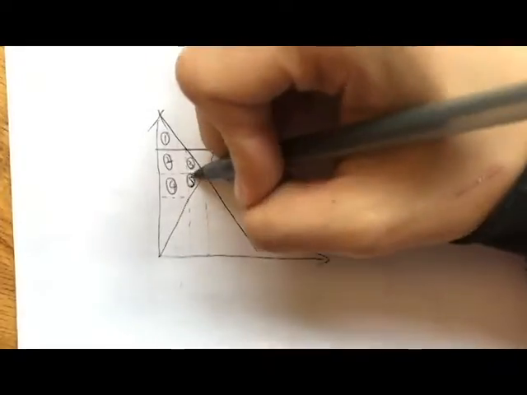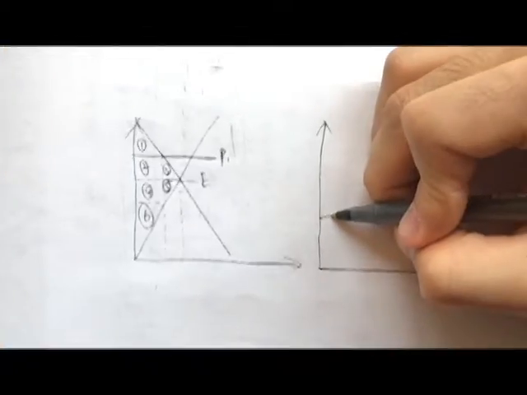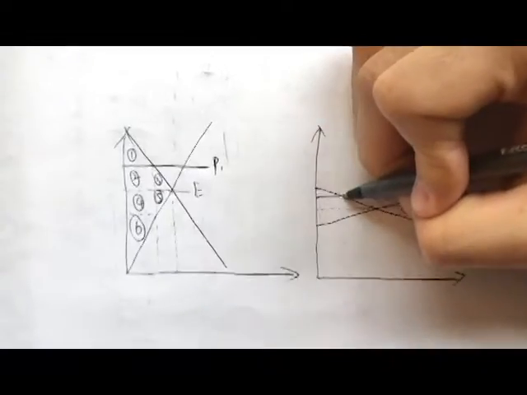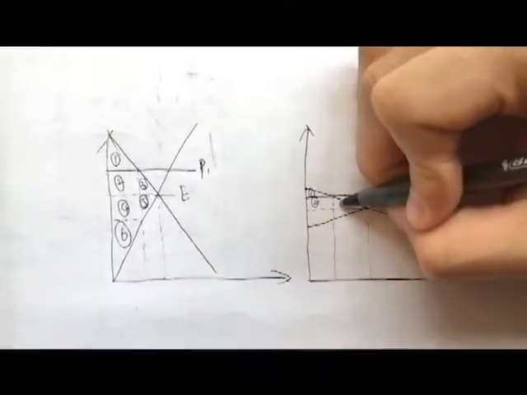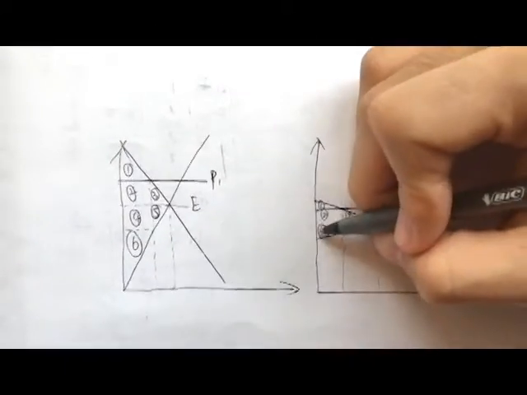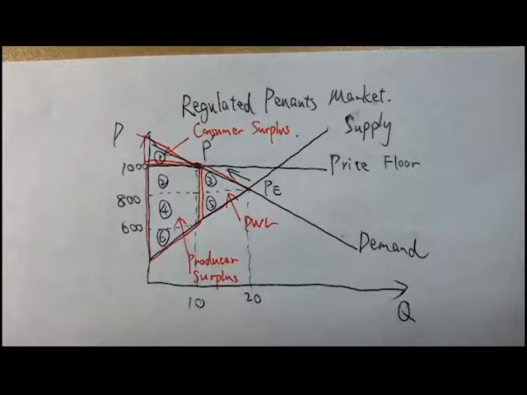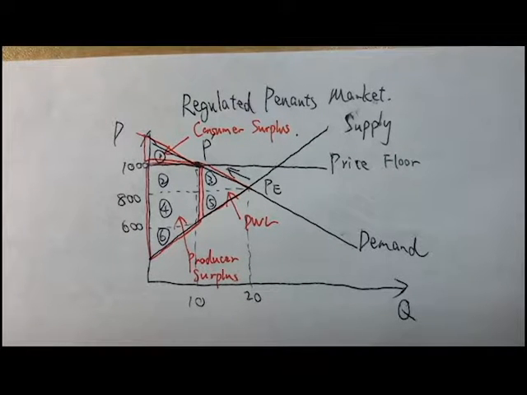In the inelastic graph, we can easily tell area 2 is greater than area 5, which means the producers are better off. In the elastic graph, it's hard to compare due to my drawing, but if I draw both curves flat enough, by theory, area 5 is supposed to be greater than area 2, and the producers are worse off. Based on our calculations, area 2 in my graph is 2,000. Area 5 is 1,000. Apparently, area 2 is bigger than area 5 by 1,000. Thus, the producer is better off by 1,000.